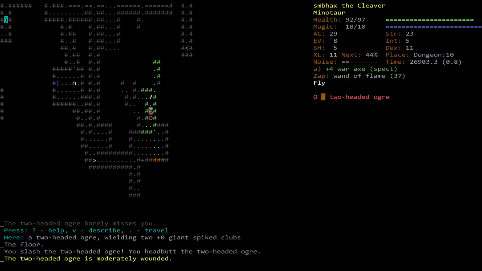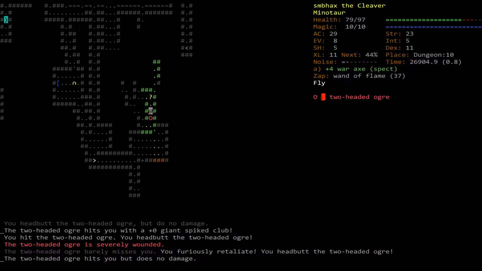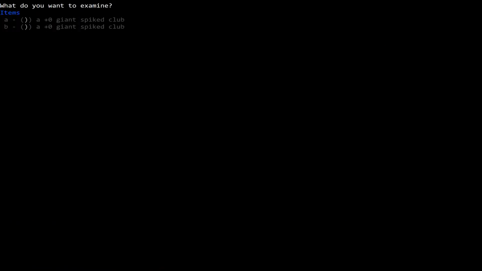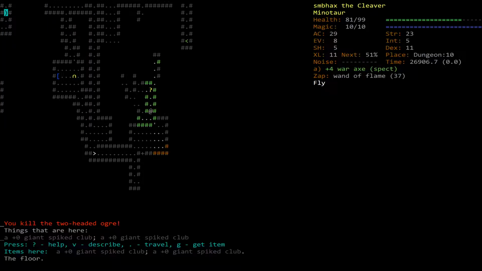So I slashed him and I headbutted him. Which did I headbutt? Just one of the heads, I imagine? That seems like there could have been something funny there. Anyway, kill him. Giant spiked club. That sounds cool. 2 giant spiked clubs. Horrible accuracy. Big damage. Slow attack. That's cool, I guess.